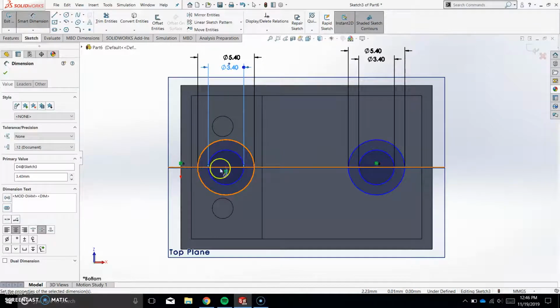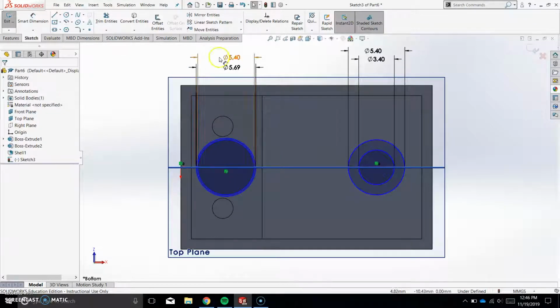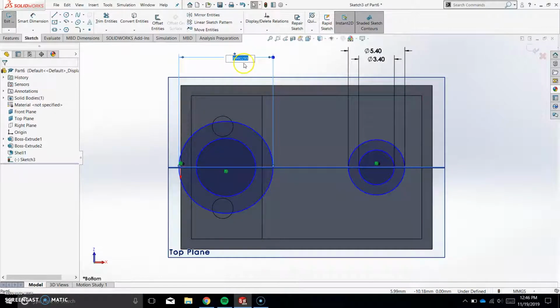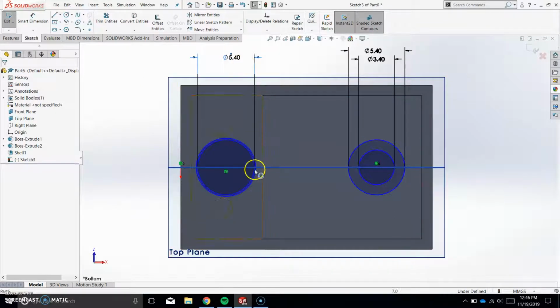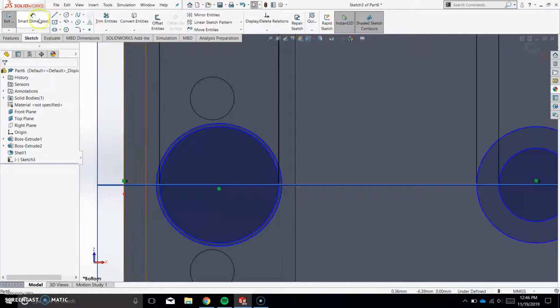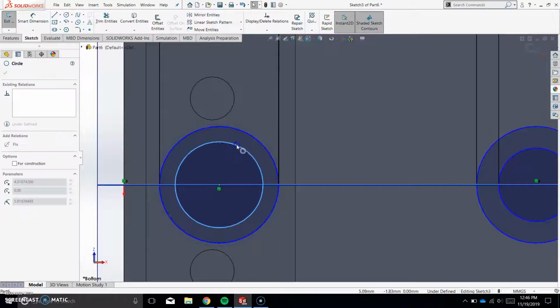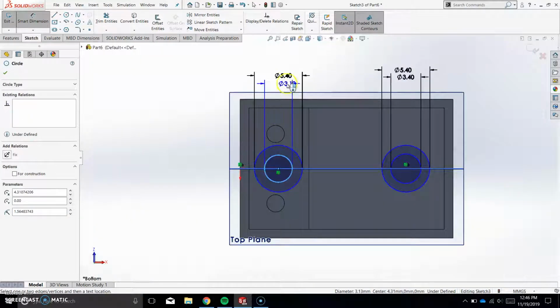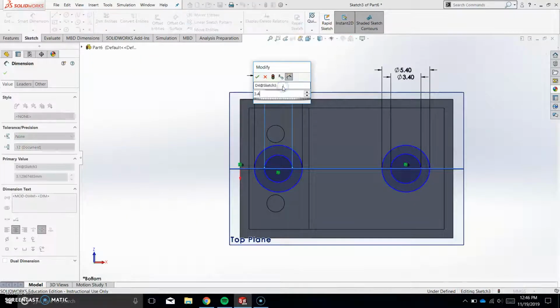Okay. If by any chance you're confused on what's happening, let's say you don't type in the right number, you can always type it in. If something's too close here and you're on the Smart Dimension tool, just hit escape, see the arrow tool, grab the point, the circle, and then you can size it to where you need it, and then hit Smart Dimension, click on dimension, and that will be 3.4.